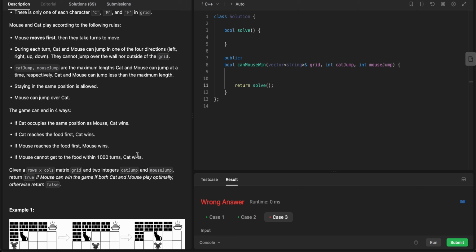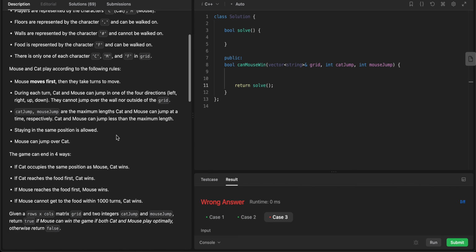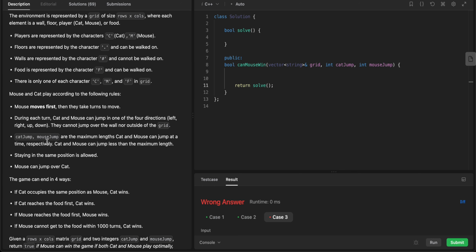If it is the mouse's turn, it can move at max this length, cat jump or mouse jump, the maximum length. I think these two, the jump of mouse and jump of cat, will remain constant. I think this is all I need so far.